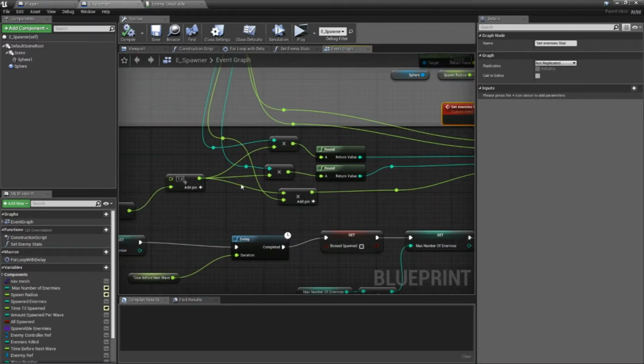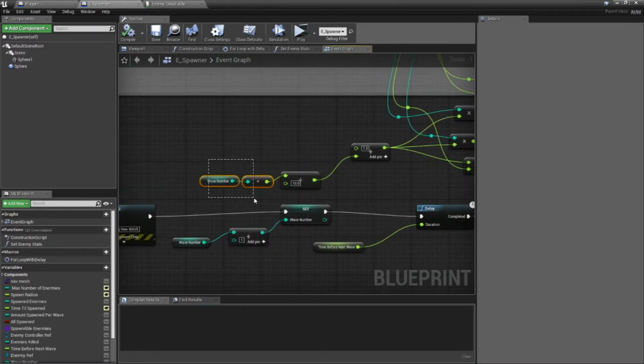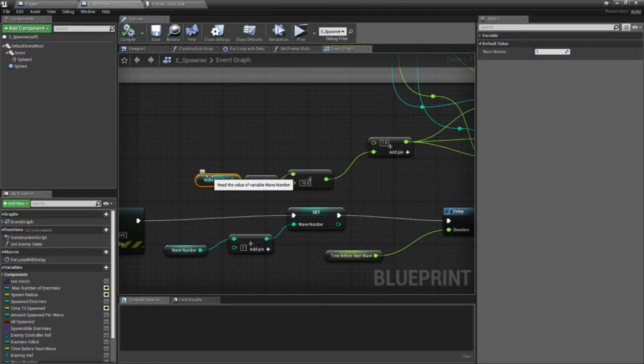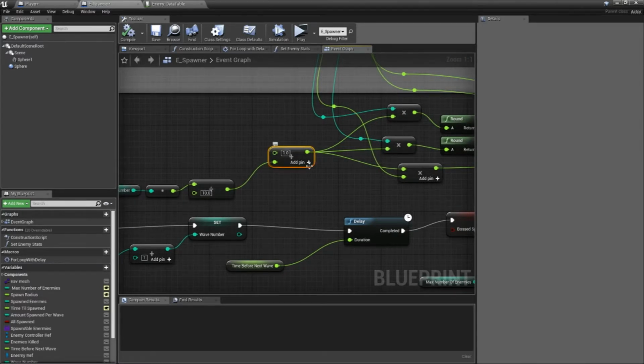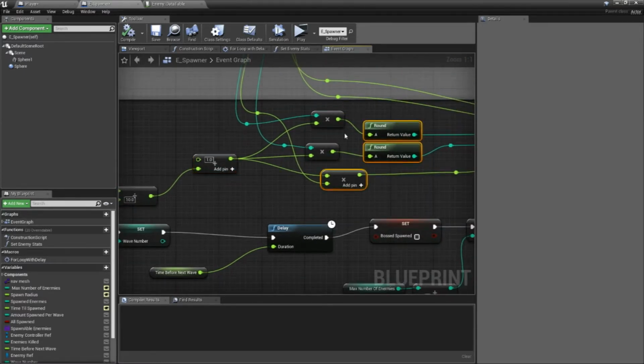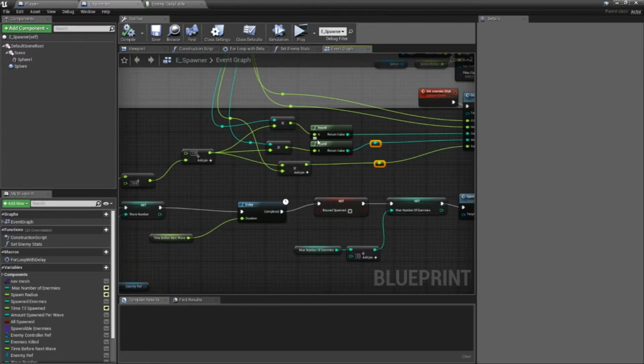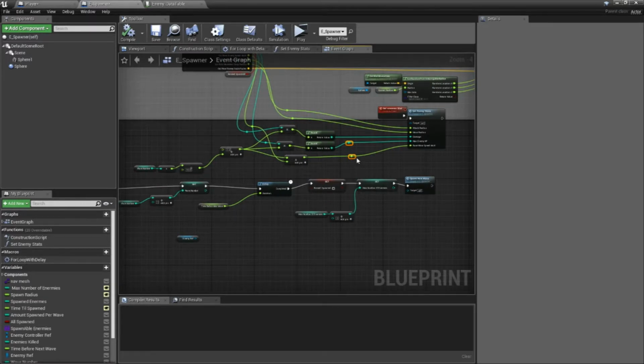and movement range scales on wave number. So essentially, I get the wave number, convert it to a float, divide it by 10, so 1 becomes 0.1, 2 becomes 0.2, that kind of stuff, and then add it to just 1, and so this creates some easy multiplication of round 1 is actually a 10% increase on base, round 2 is a 30%, and so you've got this kind of exponential scaling.